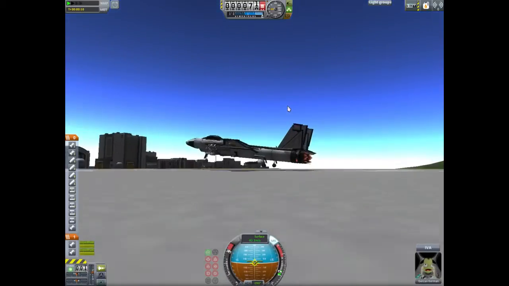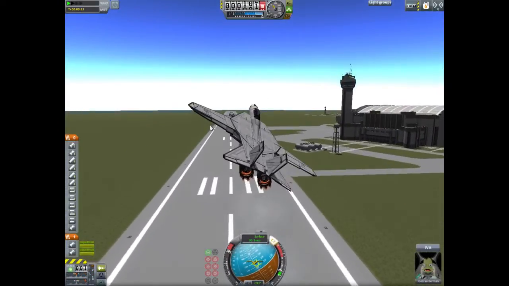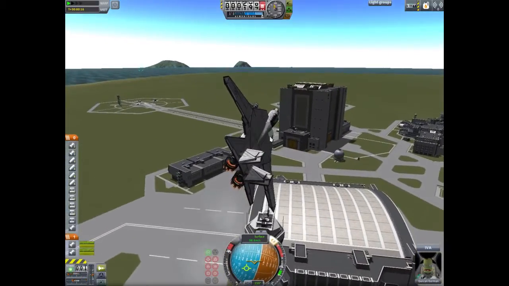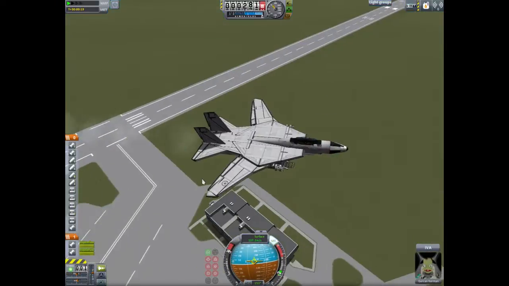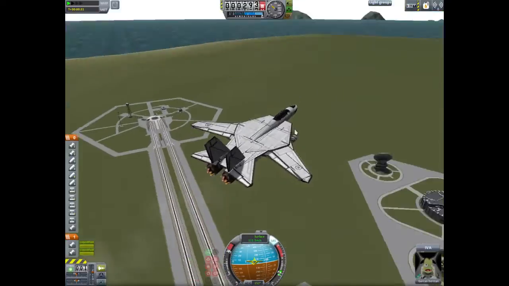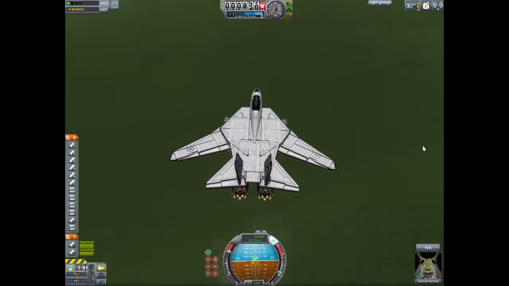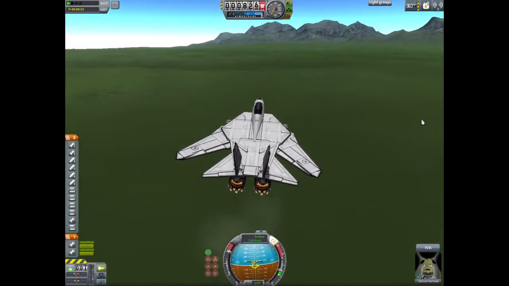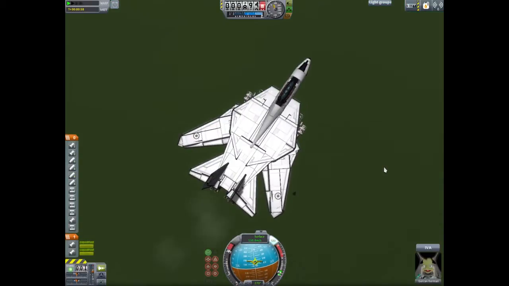Okay, we're taking off again now. I'm just kind of pulling over this way. This is one of the most complicated aircraft I have ever built. It's got something over 200 parts. Look at that. Wings back. Just kind of headed towards the mountains there.